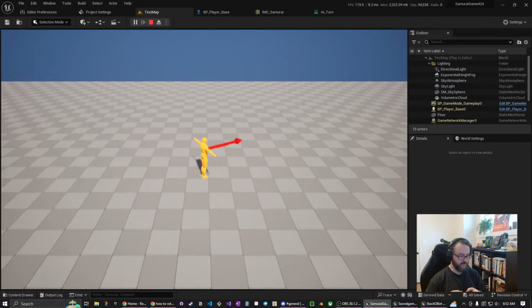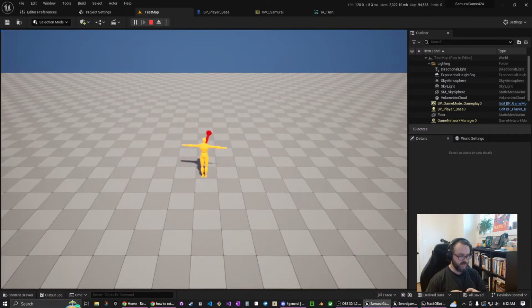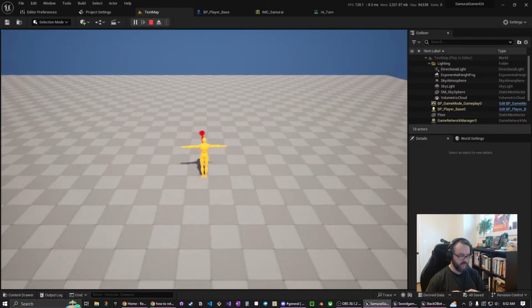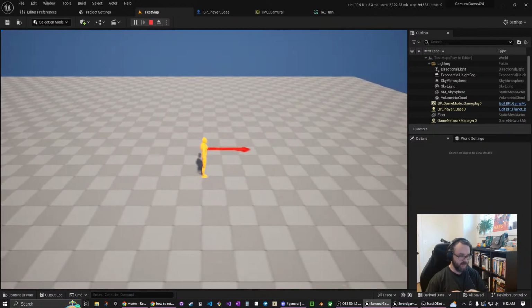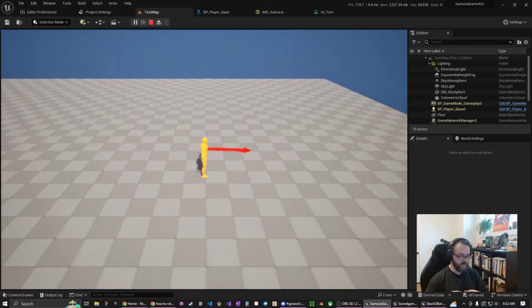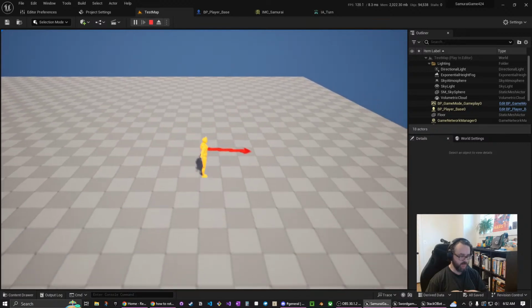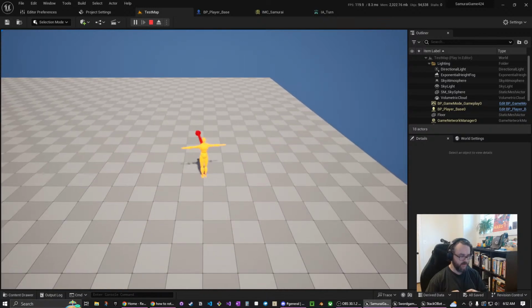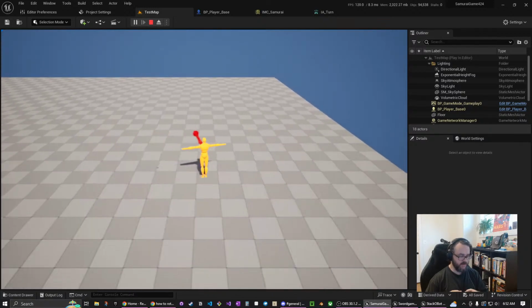And then we can just have the character do sidestep animations and things like that. So they'll only run in the walk or run animation when they're going forward, and then the rest of the time they'll be doing these side steps and things like that.